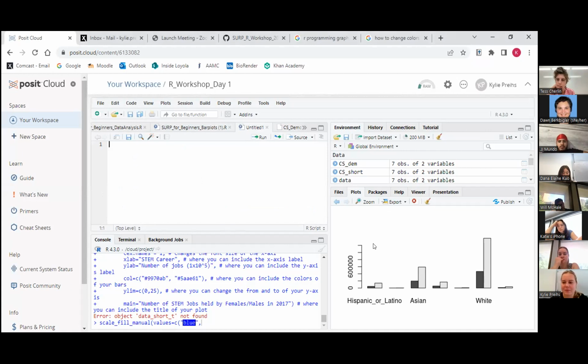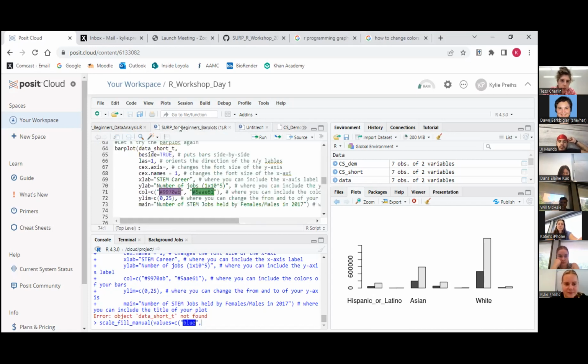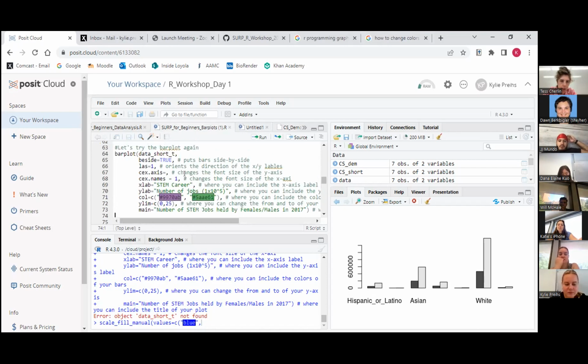Or wait, what's the R script for? It's kind of just like I was just trying to give you guys a start. So if you go to this SURP for beginners bar plot script, you could just copy this from line 63 to 74. Okay.